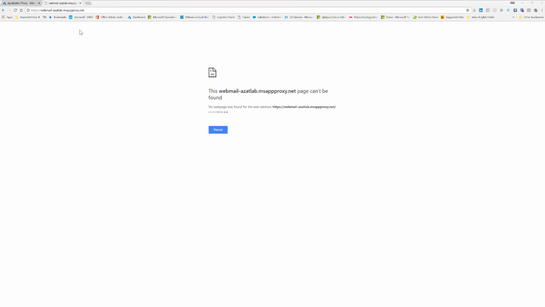So folks, you see that the Azure AD App Proxy has immediately dropped the connection because it is not matching the header information as webmail.aztest.club, right? You can try as many times as possible, because the way we configured it, Azure AD App Proxy is expecting header information as webmail.aztest.club. Because we have not provided that, Azure AD App Proxy is dropping this connection right away. This is as per design, this is what we wanted, and this is what we have accomplished, right?